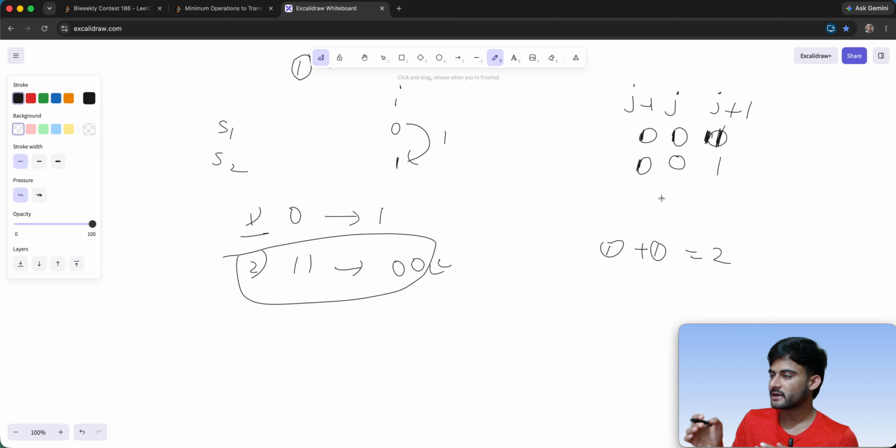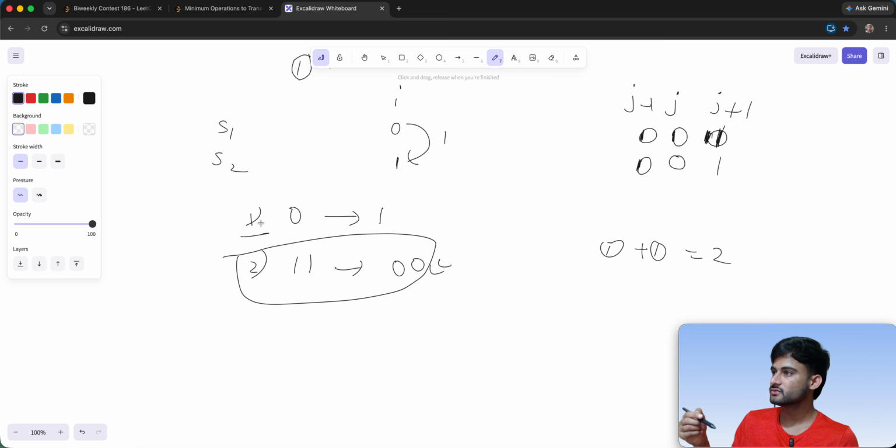Once you are done with changing all of the 1s to 0s, now you will apply the first kind of operation to all of the indices whose value is 0, right? Because changing from 0 to 1 always takes one operation, right?